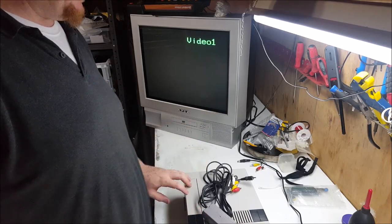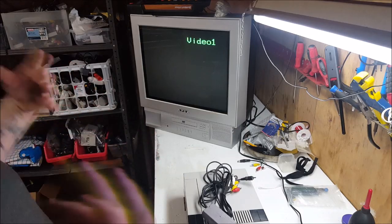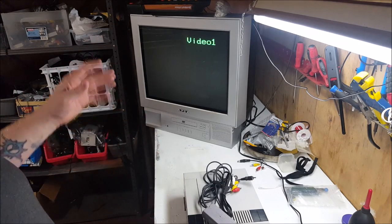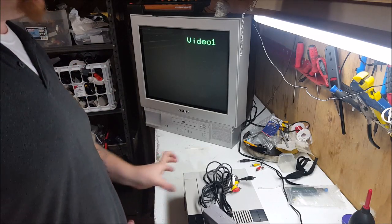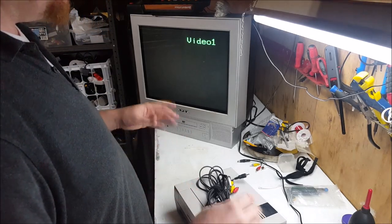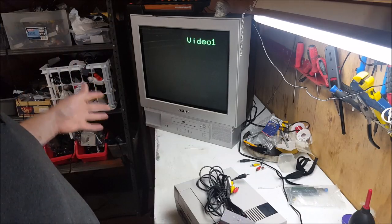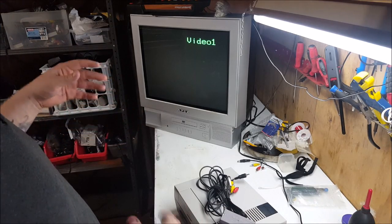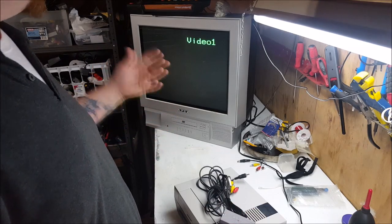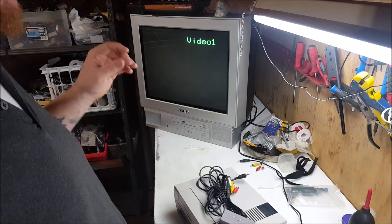Now, even with this refurb job, this thing's going to perform like new. But understand, it can still have glitches, it can still not load the first try. NESs are famous, even brand new out of the box, for needing you to reinsert the cart. It does happen, it's no big deal. But this console is going to work the majority of the time. As long as your game is clean, it will work perfectly. So make sure your game is cleaned and polished. A good way to polish a game, if you do not know, is to take a dry eraser, open your game up, and rub the actual pins before you use alcohol on it, and it's going to work perfectly.